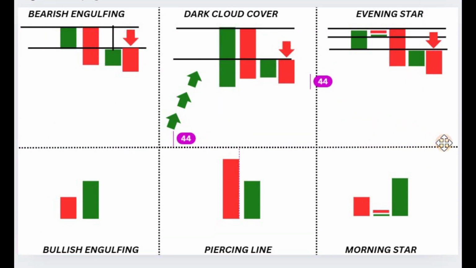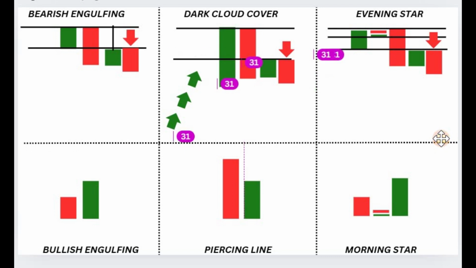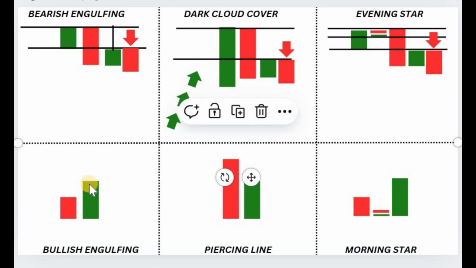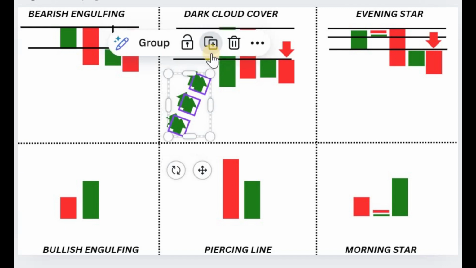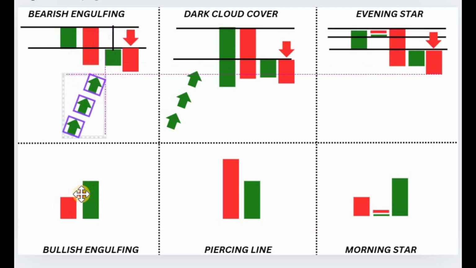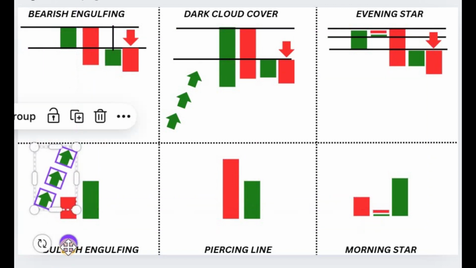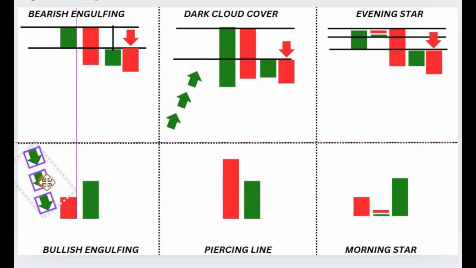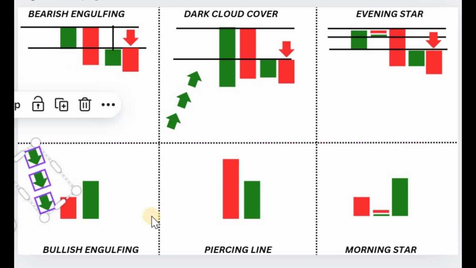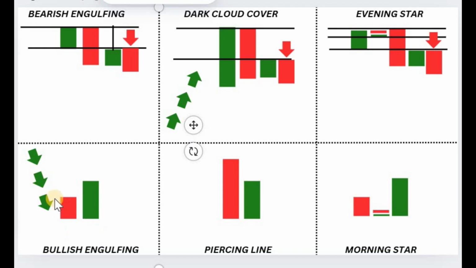So the next is what? The engulfing pattern. In this case, the bearish engulfing pattern. Now we have a downtrend just like we had here. You see, we have this kind of downtrend, let me put it here. We had this downtrend, which is a loss in momentum. So now when we have this downtrend, we see the bearish engulfing candlestick pattern.